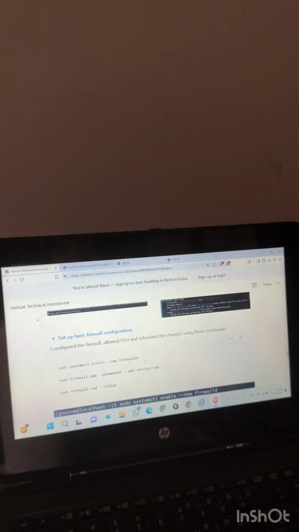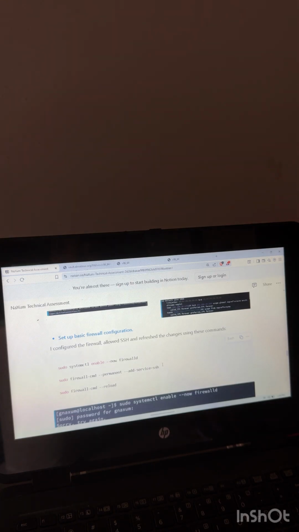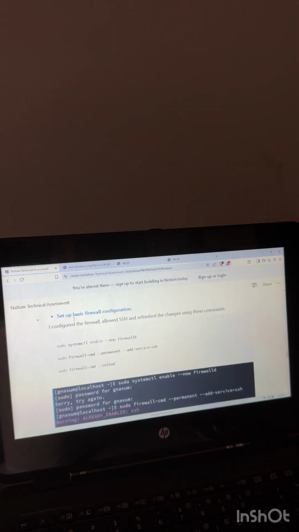Going back to my technical documentation, the next bullet point stated I should set up a basic firewall configuration. The basic firewall is to allow SSH and make sure that no ports are open. I ensured that no ports are open.